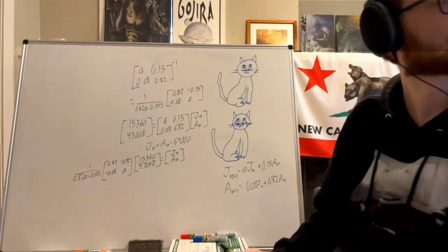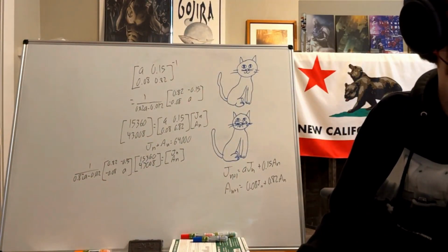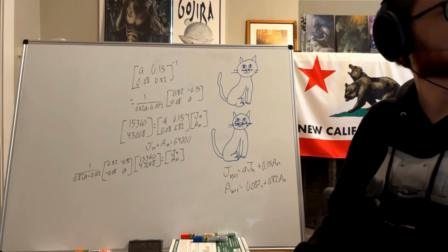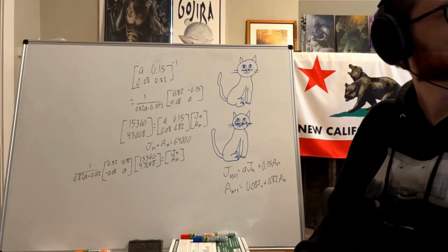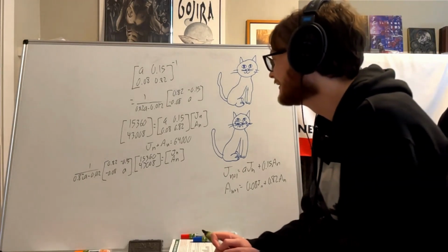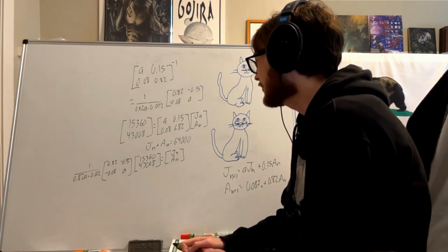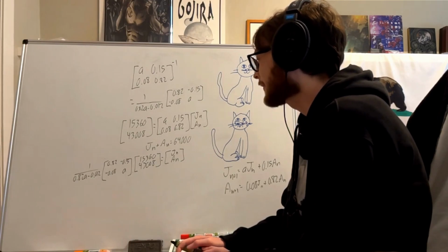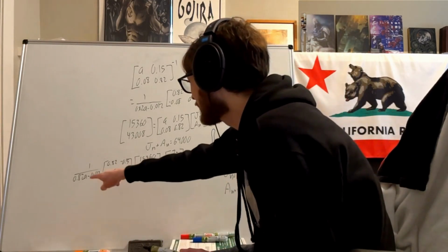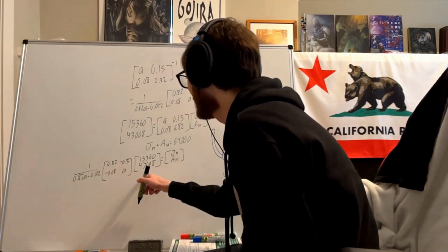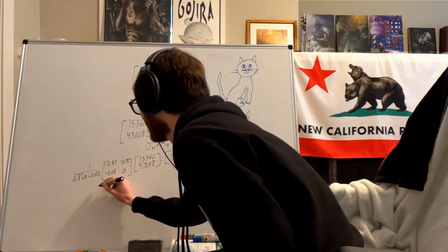Okay. Oh, that's right. Yeah, they do say hence. You're right. Okay, so matrix multiplication may not be commutative, but it sure is associative as far as I know. So we can just do this part and then worry about that part second. I think 2 by 2, 2 by 1. We expect a 2 by 1 answer.